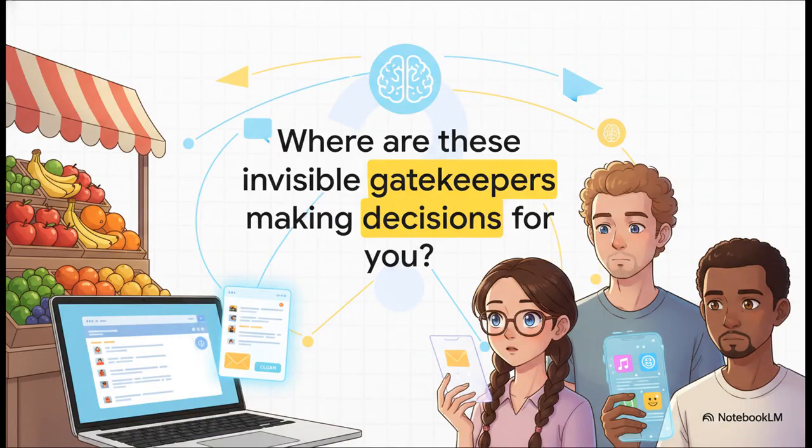And that really brings us to the big idea here. This whole system, this whole way of thinking that sorted out the fruit market in Datanagar, it's not just a story. It's working silently all around you. So think about it. From filtering the spam out of your email to helping doctors diagnose diseases, where are these invisible gatekeepers making decisions for you every single day?